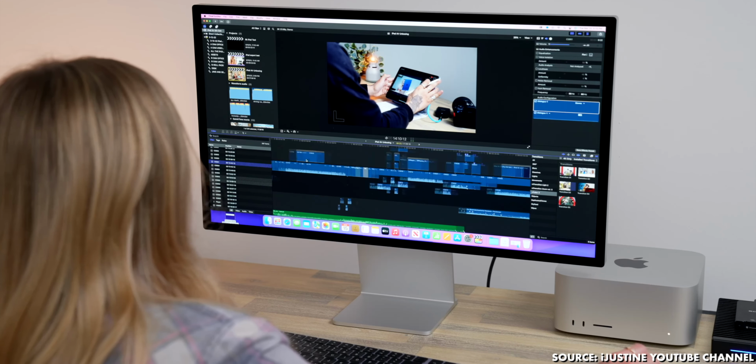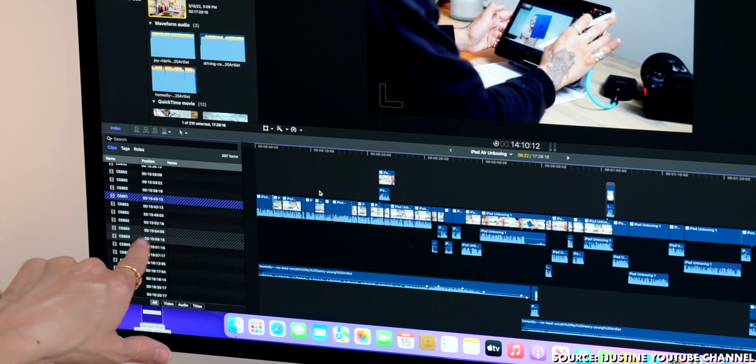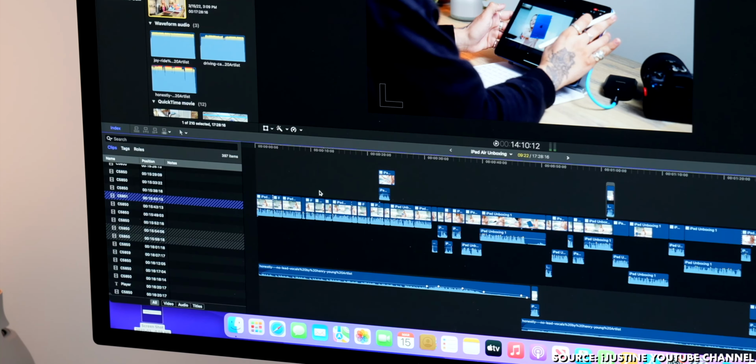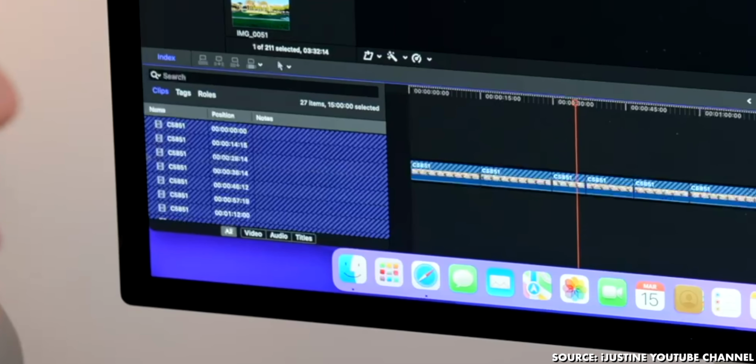So all the big tech and Apple YouTubers are dropping fresh videos on the Mac Studio and the new Studio display. In the middle of all that, iJustine's video shows her working with 8K footage in Final Cut Pro, and we get a pretty extensive look at the software. And if you notice in some of the footage, you'll see the clips on our timeline and in the timeline index have a cross-hatching design on it.